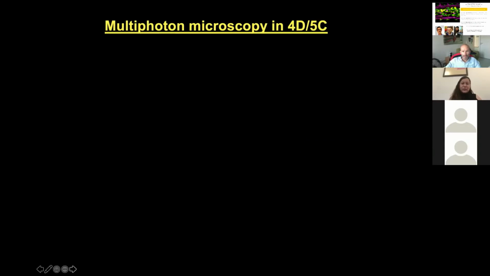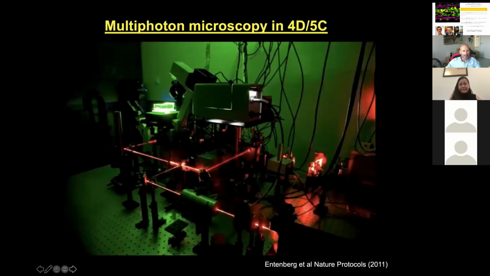And the approach we took is the multi-photon microscopy. And back then we had to actually build this microscope. But nowadays you can commercially buy them, either using one or two lasers. You can extend the spectra of the multi-photon imaging into 5 colors and the far red wavelengths and so on.